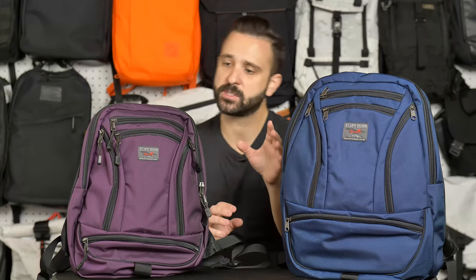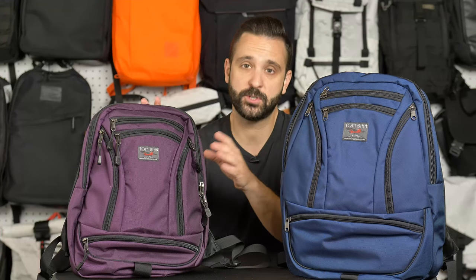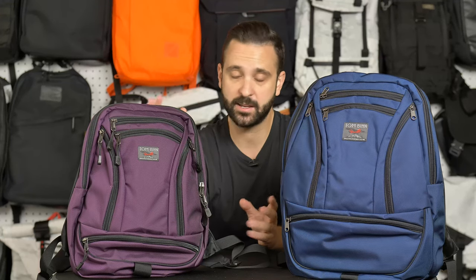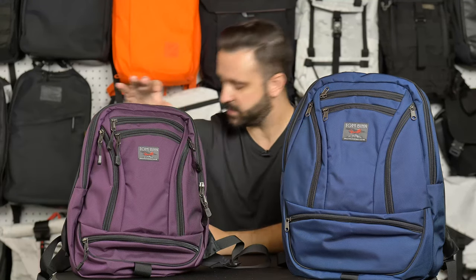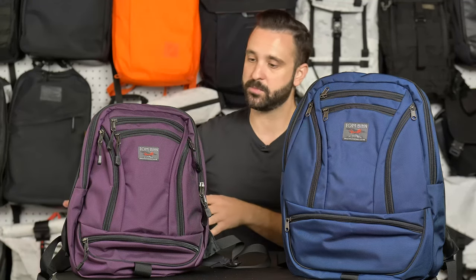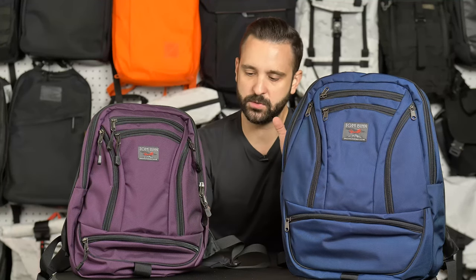We're also not going to focus too much on different materials and colors and availability, because Tom Bihn has a huge, huge library of different fabrics and colors for all their bags. I mean, the Synapse series alone, there's probably over 100 different color and material combinations out there in the world today. So you'll find these in ballistic, like you see here, Halcyon, which we'll show you a bit later, even Cordura, and now X-Pack. So let's get into why I think Tom Bihn should be on your radar, and why your next EDC bag should be from Tom Bihn.